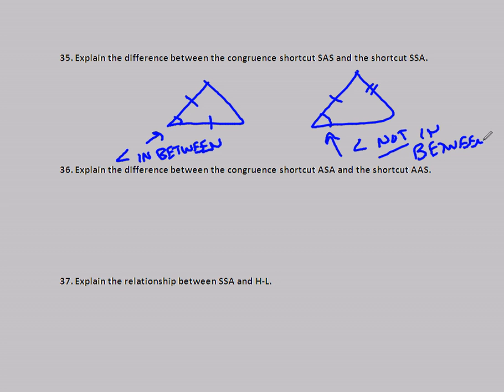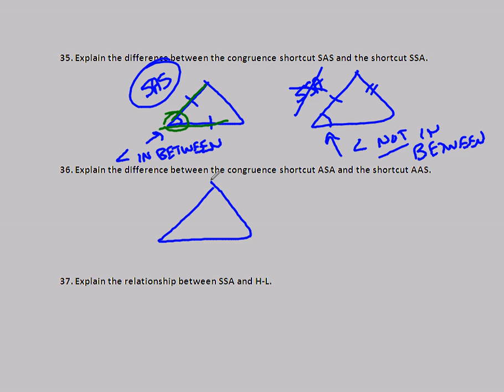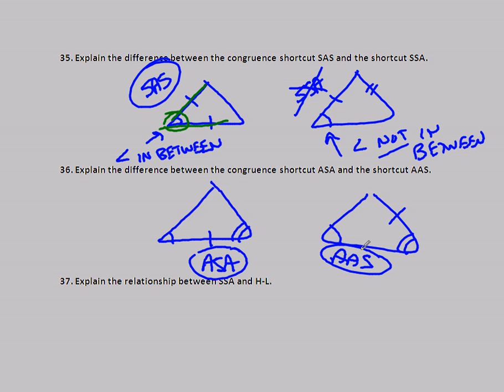So, make sure you know that the side angle side works. Side angle does not. And it's all about the angle being in between, being where those two sides meet. That's where the angle needs to be. Same thing with angle side angle and angle side. They both work. Here's angle side angle. Here is angle side. Angle side angle side. This is where the side is in between. This one where it's not, and they both work in this case.